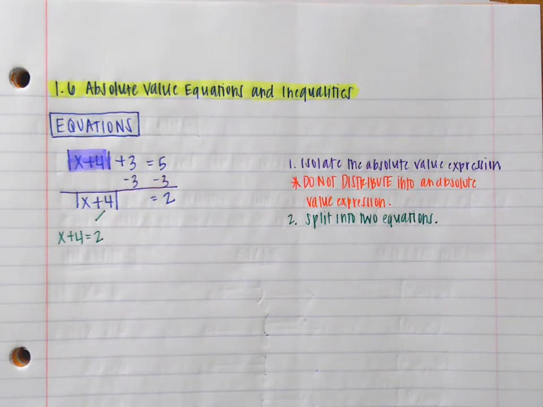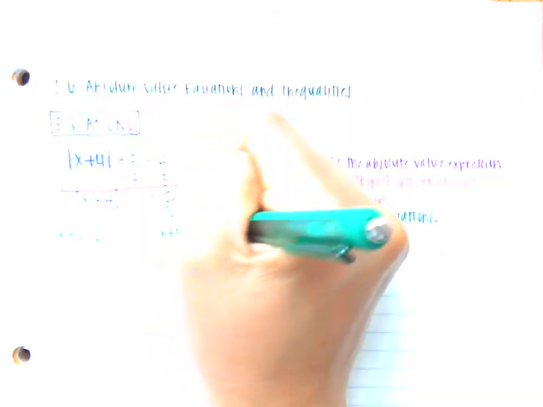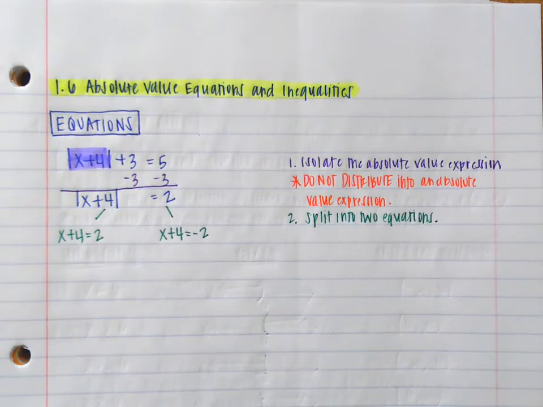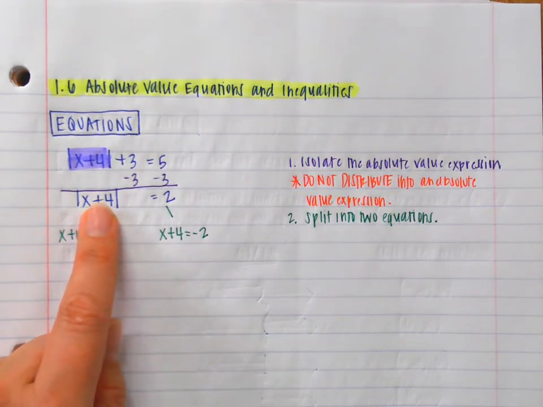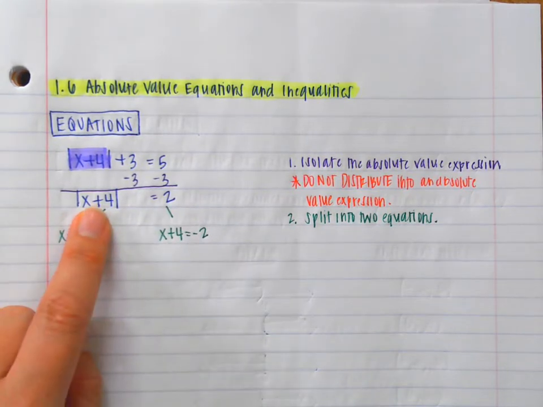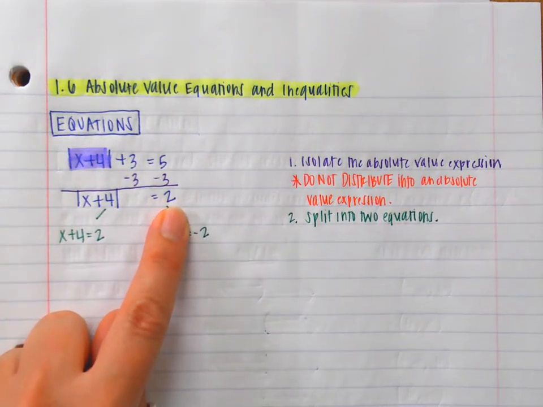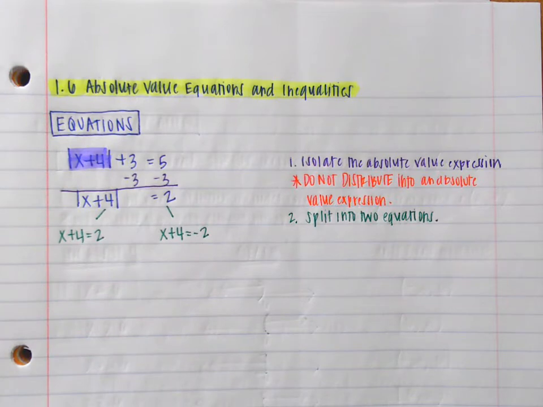Now our other one is going to be x plus 4 equals -2. Now, why are we considering the negative option? Well, remember, if I got in here a negative answer, it would come out to be the +2. So what we also have to consider is if we plug in something and it gets us a negative answer, but makes it positive because of the absolute value expression, we have to take into account both the positive value and the negative value, which is why we have to split it into 2 equations.